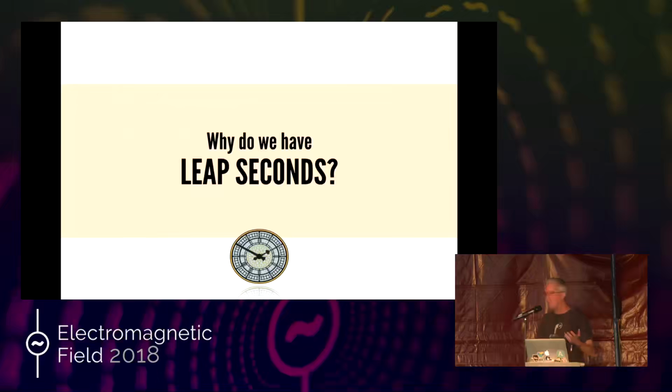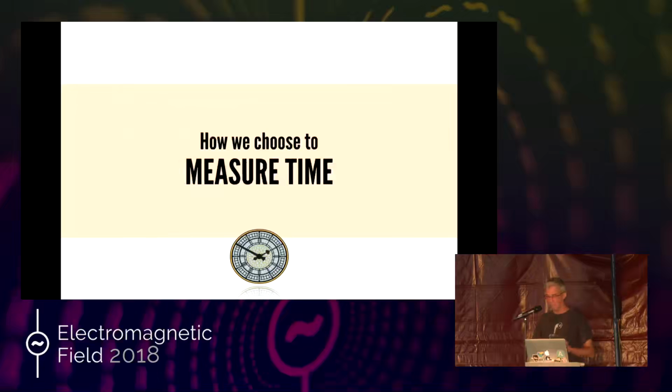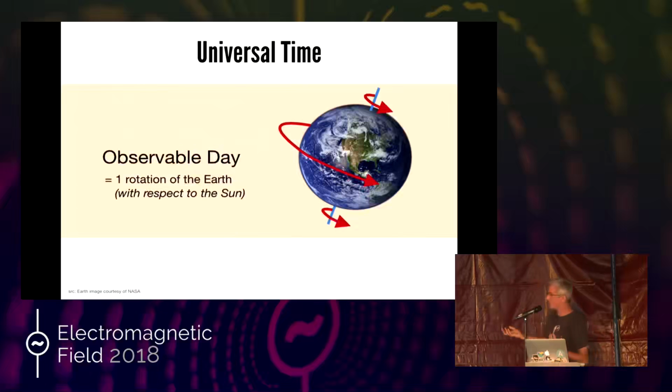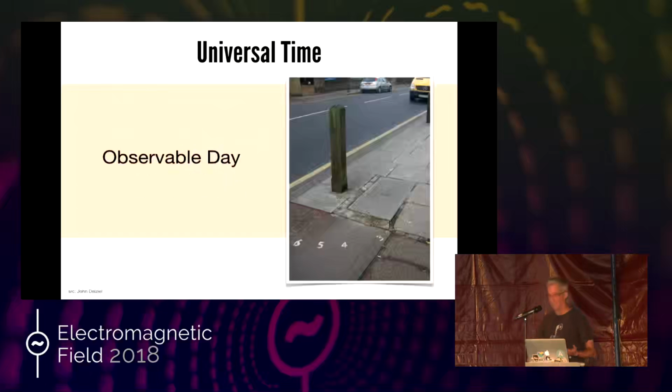So the way to approach this is really to look at how we measure time, because we have 2 competing ways of measuring time. We have the way we've measured it for years and years, all the calendar systems, and the hunter-gatherers would have looked at the sun going across the sky, and the day-night cycle is how you would imagine your day. But it's the observable day, as I would put it, so it's what you can see in the sky. That's what most people's definition of a day is, actually.